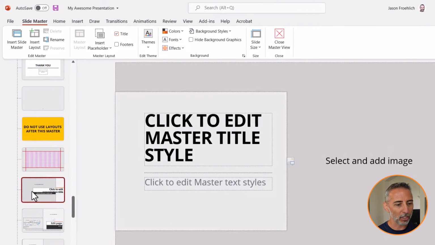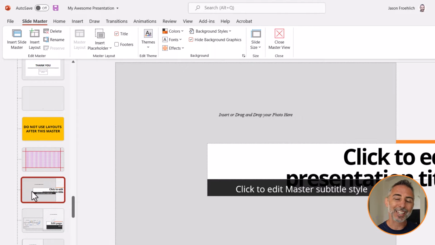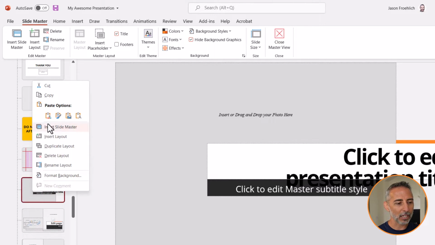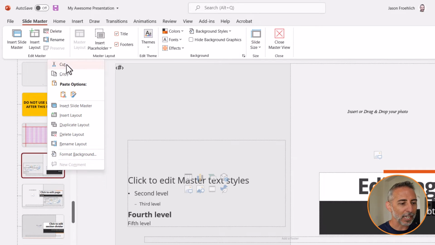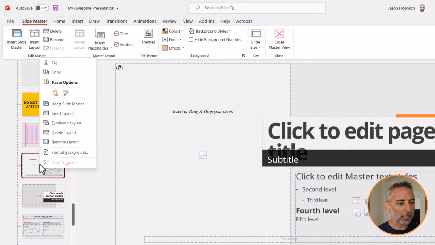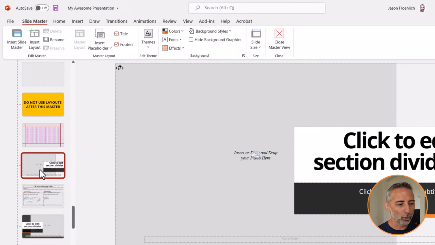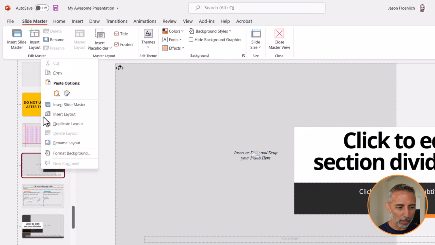But I'm going to come over here, and this is where I'm going to be able to start to cut things out. So what I do is I select it, right click on it, and just hit cut. Okay, it allows me to cut that out of the master. So I no longer need it. I will only want that theme that we provided you with. So if I right click on it here, again, I can cut. I just keep going through, and I keep having the ability to cut.